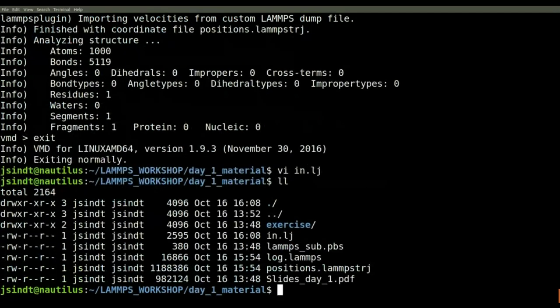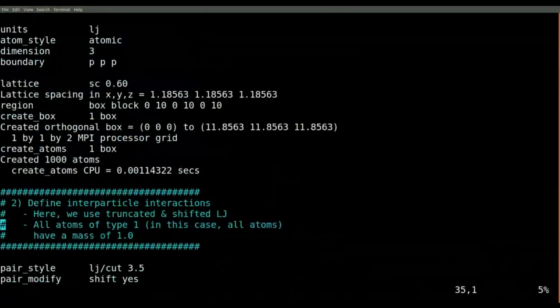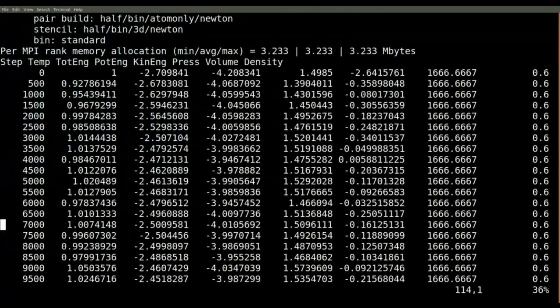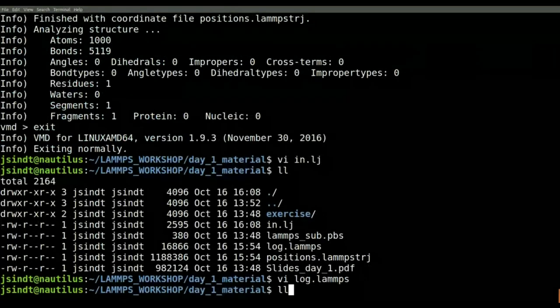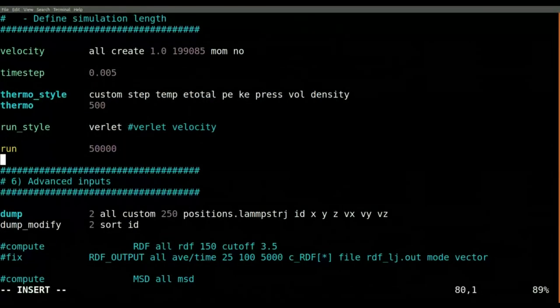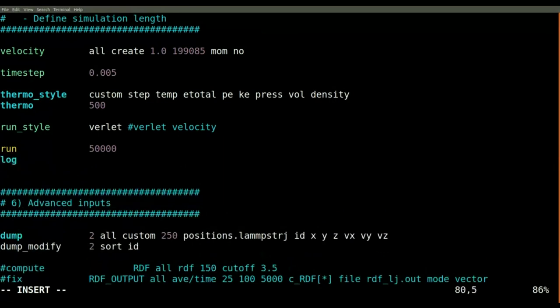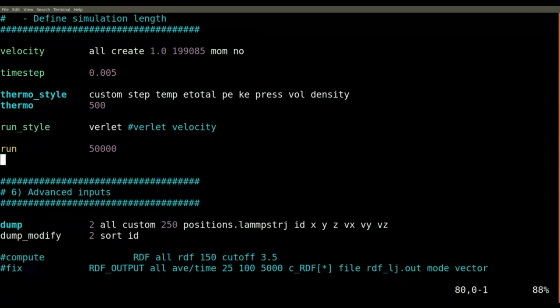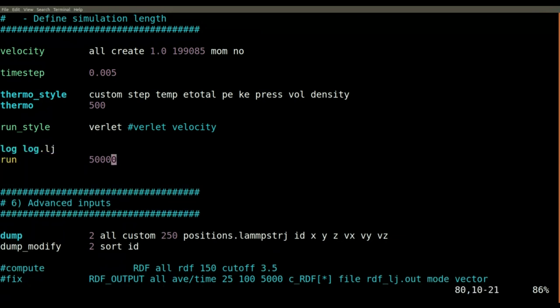So if you look here, there is this file called log.lammps, and if you look at log.lammps, it is exactly the same output as you had before on the screen. So everything gets saved to a file anyway, and you can define the name of that file. So if I wanted to, in here, I would put everything instead to log.lj. I can never remember whether that should go before or after the run, but if I remember, it's before. If I've got a file called log.lj here, then everything before the log command will be saved in log.lammps. Everything after will be saved in log.lj.